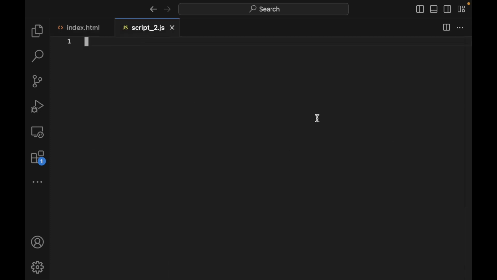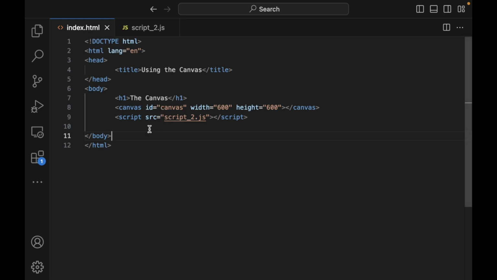Now, interacting with the canvas gets a whole lot more interesting when we can trigger certain events happening. So we can add interactivity with JavaScript by writing event handlers that listen for certain user actions and trigger Canvas API methods that update the canvas in response. So let's go on and build a very basic drawing application.